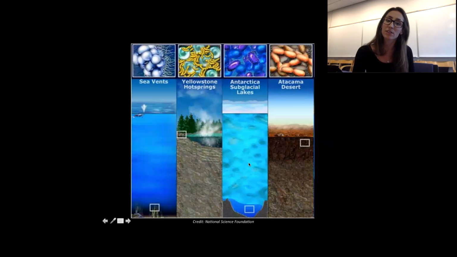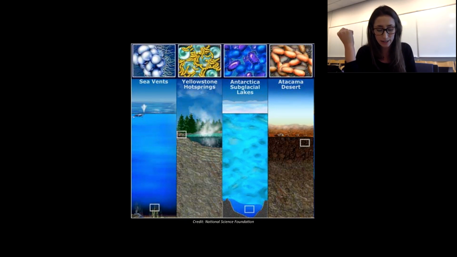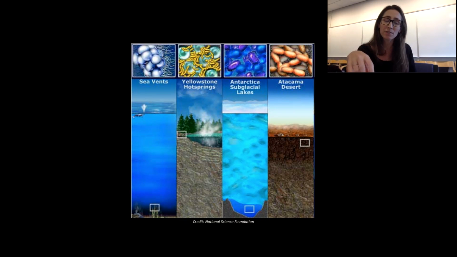Same thing with the Antarctic, the subglacial lakes. I mean, they've been under there for hundreds of years. They're incredibly cold. There's very little light, and we're still finding life forms. Same with the Atacama Desert. There's something called the relative humidity. That's how you measure moisture in soil. It is so dry that the MSL rover at Mars measured the same relative humidity in the Gale crater as it did in the Atacama Desert, just as a point. When we say Mars is really dry, so is this desert, and we have still found life there. So it's just worth considering.